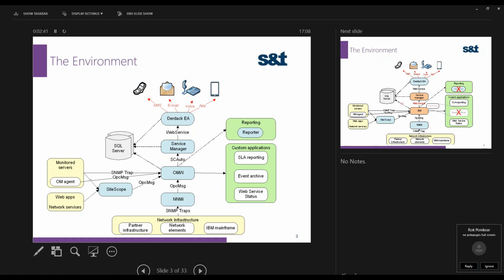Rock just told me I'm not showing full screen. I'm not sure what that means. Can you see my screen? Yeah, you look fine to me. I see your whole screen. Okay, good. I do see your next slide on the right-hand side. So I'm showing you the wrong monitor, obviously.